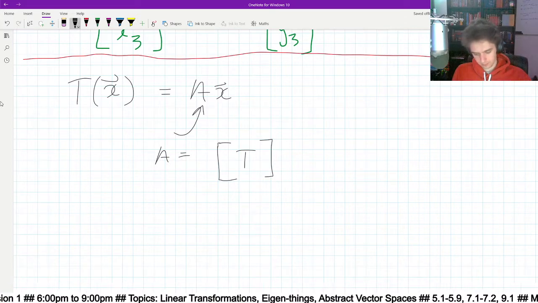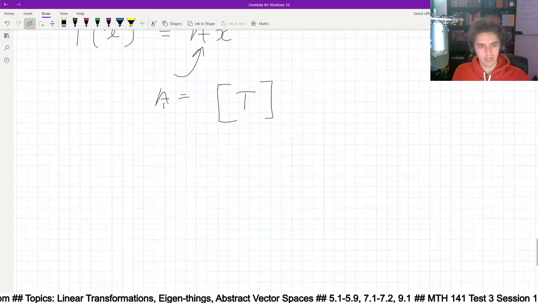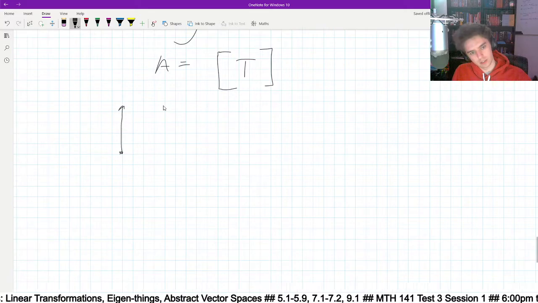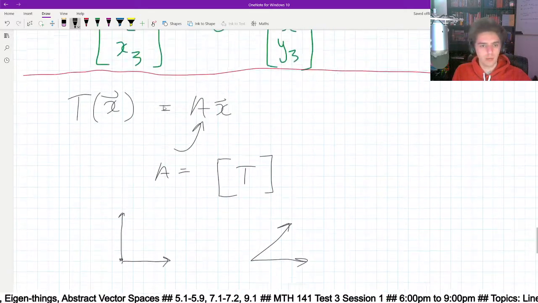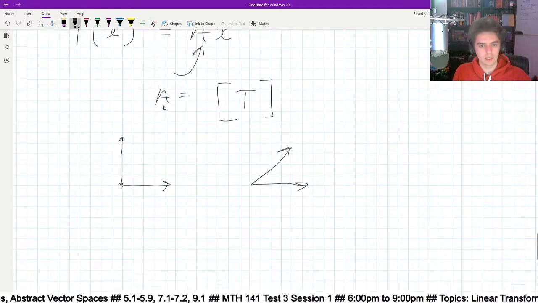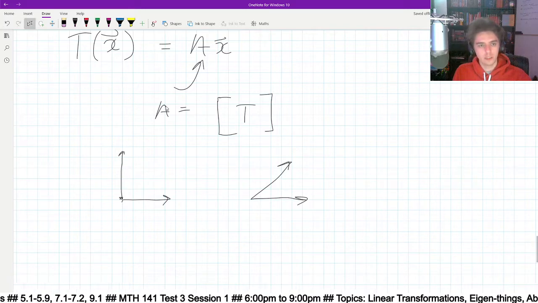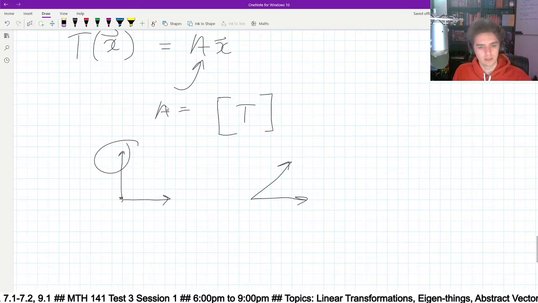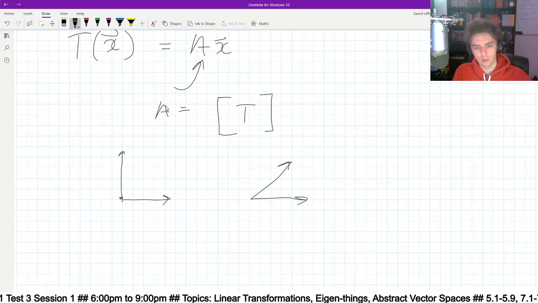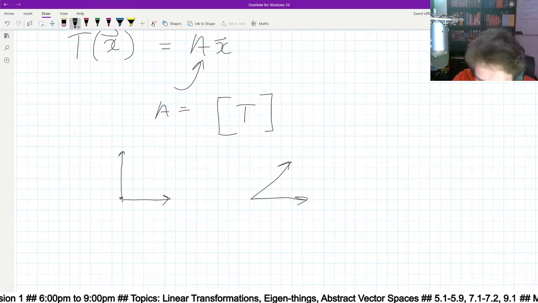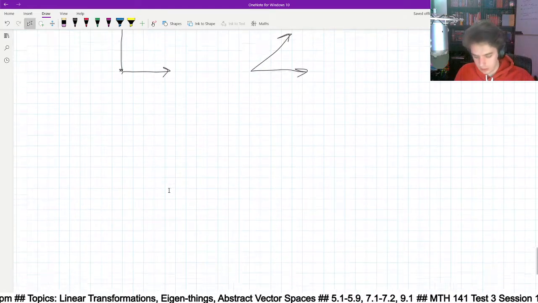So the important thing to get from this, relating back to what I said before, is that you start with your standard basis, and after the transformation, the standard basis goes somewhere else. That's what 5.2 is talking about: to figure out the matrix representation of a linear transformation, you just apply the transformation to the basis vectors and see where they go. Where they go will be the columns of the new matrix. So let's do an example of that.